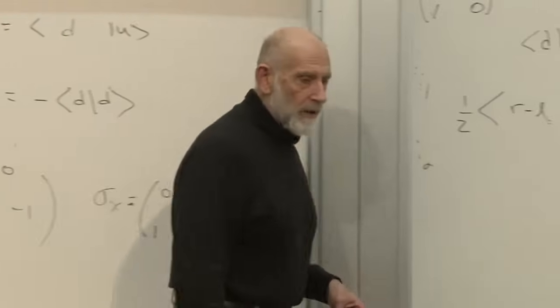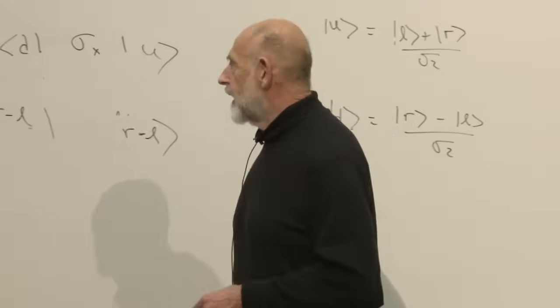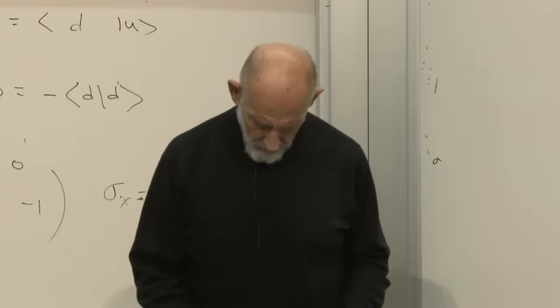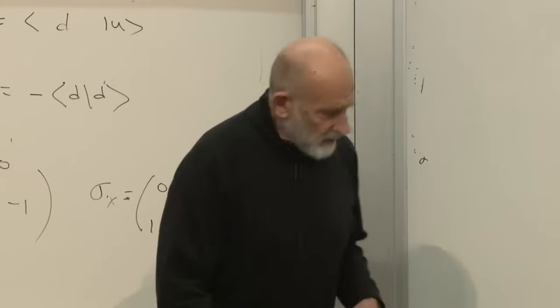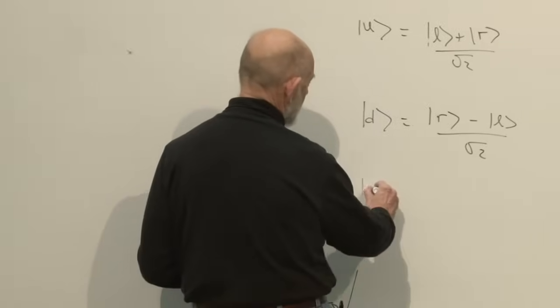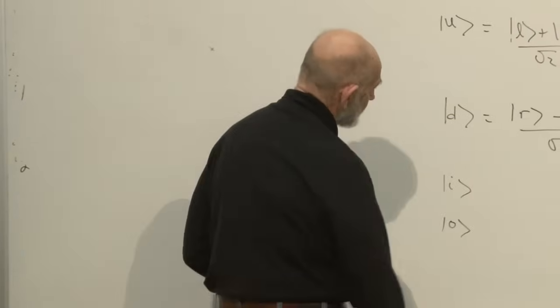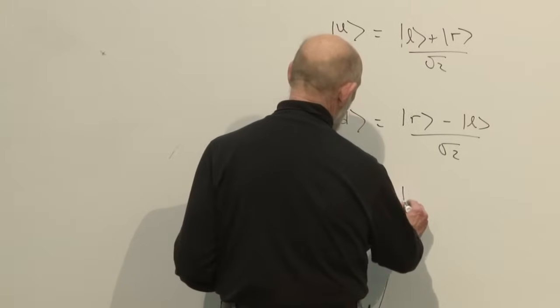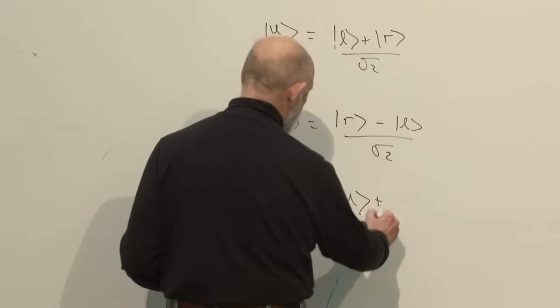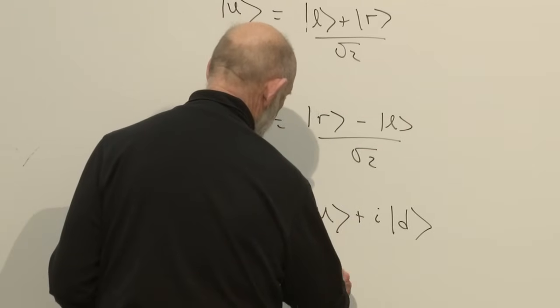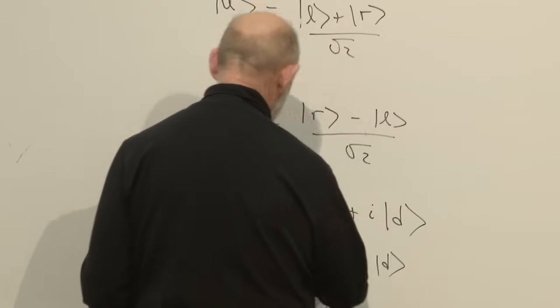And here I'm going to leave some of the algebra. It's very easy, but let's see what the rules are. We know the rules. Okay, so there was in and out. I cannot remember which one was which, so I'm going to fake it. And if it comes out wrong, it comes out wrong. I think in was up plus I times down, and out was up minus I times down, and I think I left out factors of square root of 2.